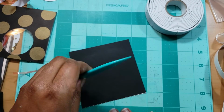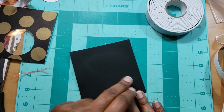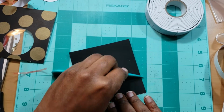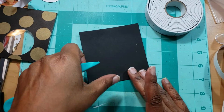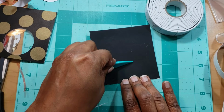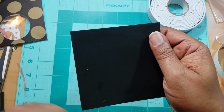Then I just take my scoring tool. The good thing about wet glue, like I always say, is you do have wiggle room to work out some of your ill fittings or measurements, and then I just squeeze it out. And it's okay if some squeezes out, no problem. At least you know you got it covered, right? Good coverage. All right, so now that we have this squeezed out, I'm just going to wipe this off.